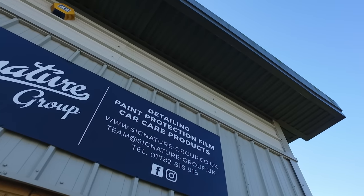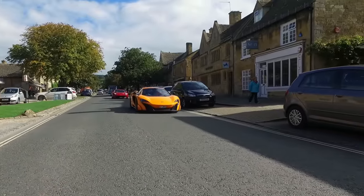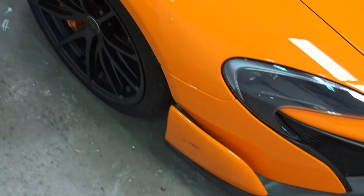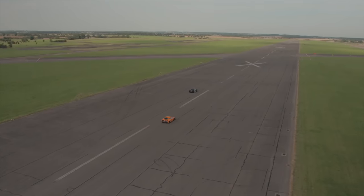We're back here at Signature Group in their new premises - these guys are killing it right now. Since the last time I've seen them they've had to move because they can't fit all the cars in the building at the same time. We've had the LT for a strong season - it's been on road trips, it's been on a drag race, and the car has been absolutely fantastic. The standout was the drag race against the Porsche 918, which saw the LT reach 180 miles per hour, but that runway was covered in stones and sand and the surface was really bad for this car.